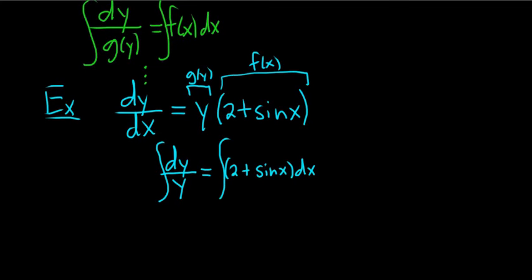So integrating both sides. When we integrate the left-hand side, we get the natural log of the absolute value of y. Now you can add a plus c here. Let's say I added a plus c1 here. Then over here, I would add maybe a plus c2. Then you can just subtract the c's and combine them and then call it c. So it's not necessary to add plus c to both sides. Typically, you only add it to one side.